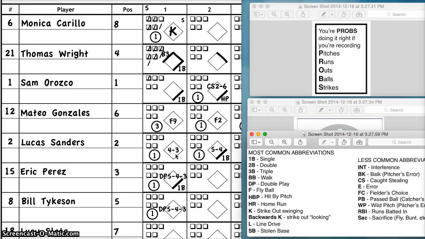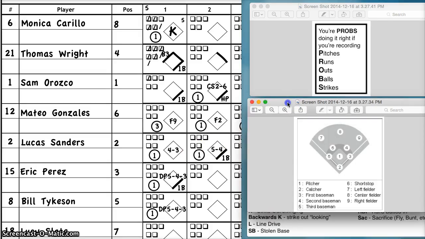So a ground out is pretty simple. All we want to do is make sure to note the players that handled the ball. So if we're looking at this, we can see, all right, there was an out because I see a circle with a number in it. Who handled the ball to get the out? Well, 4 threw it to 3. We always do it in the order that the players handled the ball, the defensive players handled the ball. So 4 is our second baseman, 3 is our first baseman, so it was a grounder from the second baseman who threw it to the first baseman.